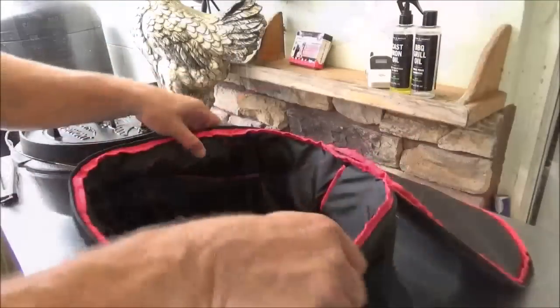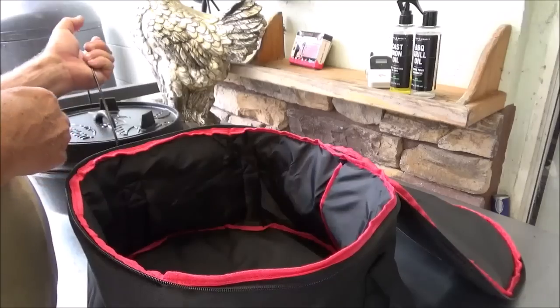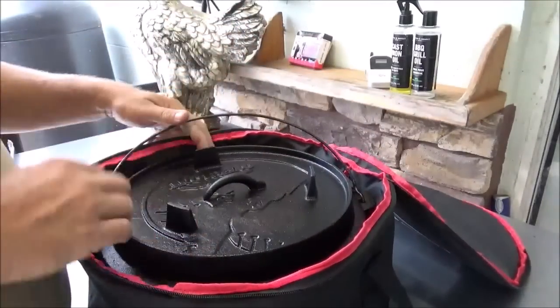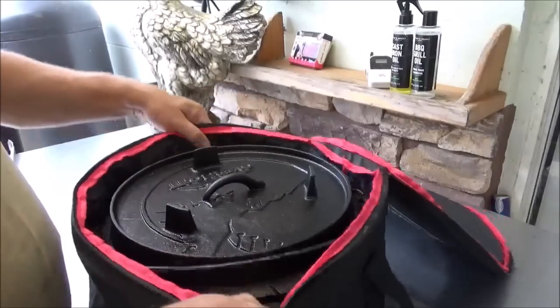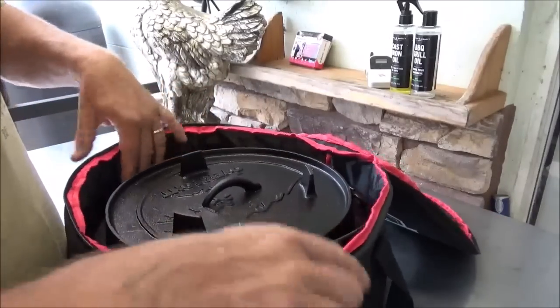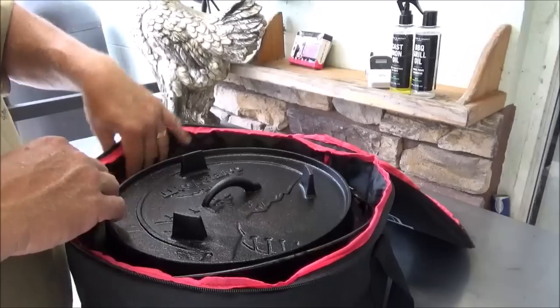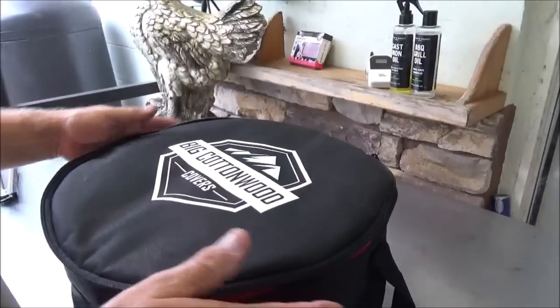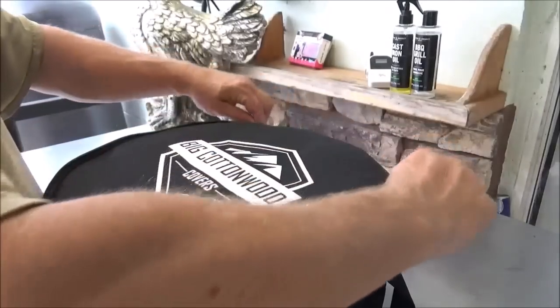So last thing we're going to do is see how our Overmont, this is a standard 12-inch Dutch oven, fits in there. Fits in there, plenty of room, plenty of room. I bet you there's probably enough room you could squeeze a 14 in there. Not sure. Don't have a 14 to try it with.